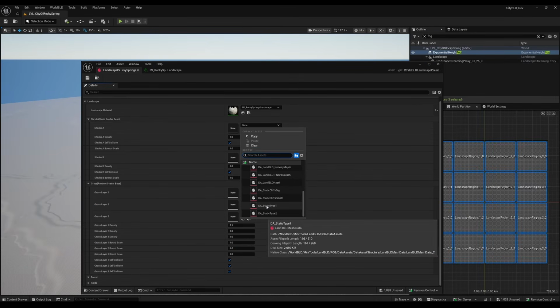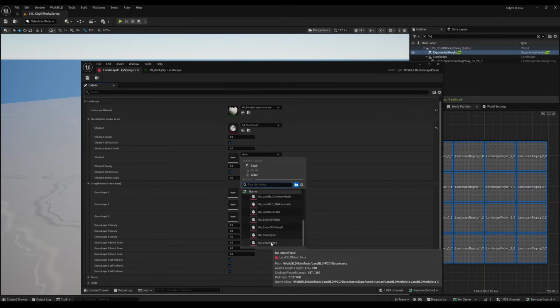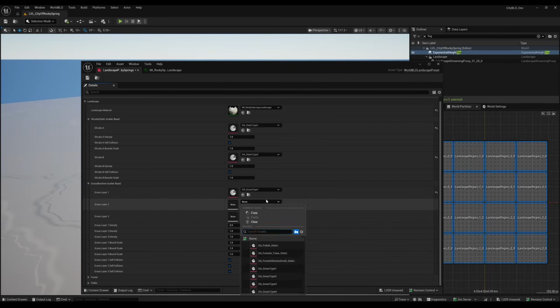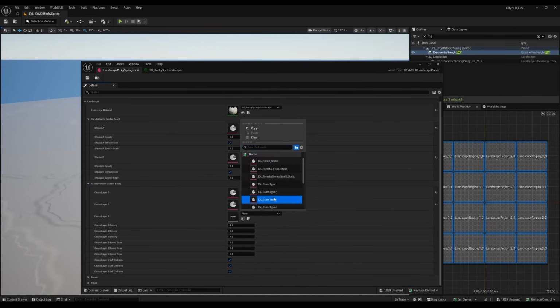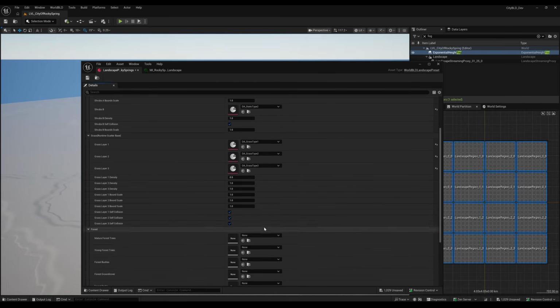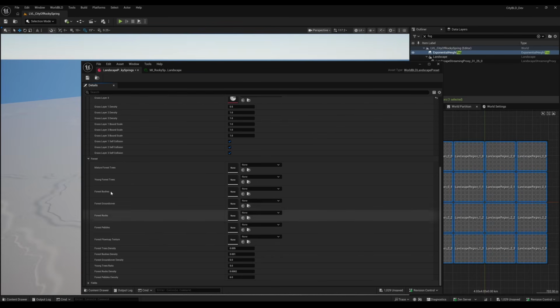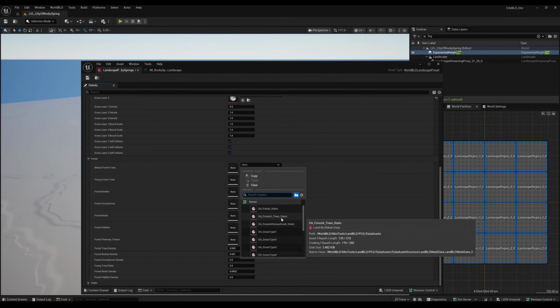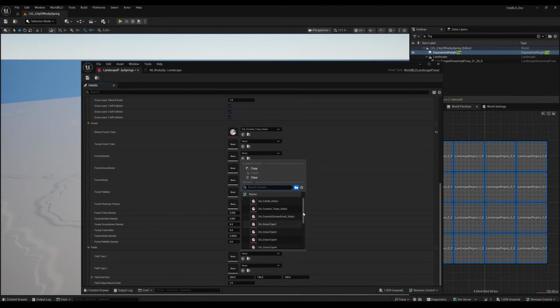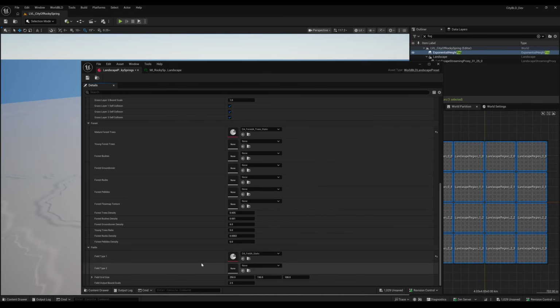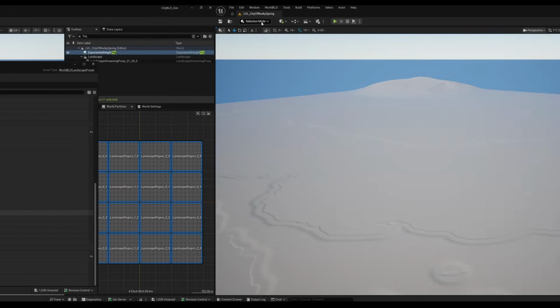Our next task is to fill out the foliage settings for the different layers. I'm just going to use the default assets and replace them later. For forest, we're just going to set the trees so we have a quick preview and the rest can just be left empty. We'll also set one type for the fields for now.